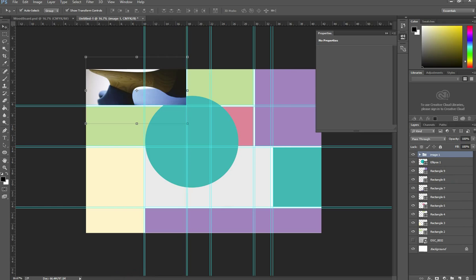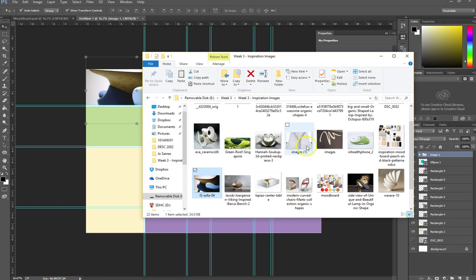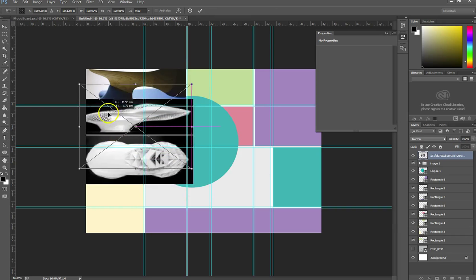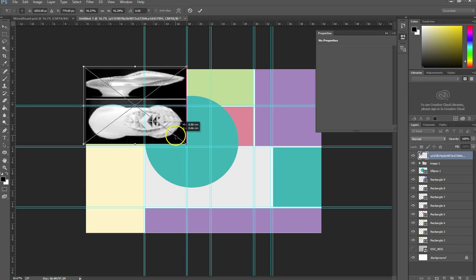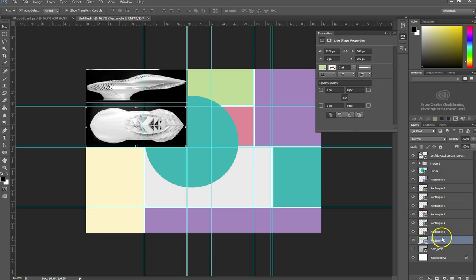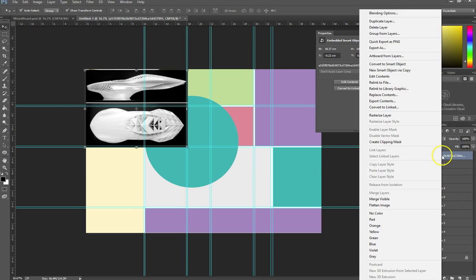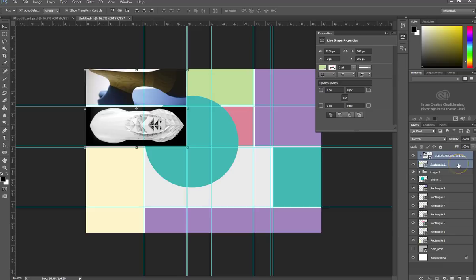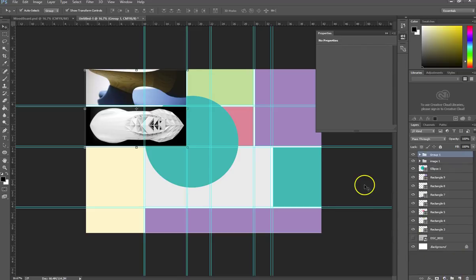I'm just going to follow that same process for the rest of them. So I'm going to bring in, what's my next image? I'm going to bring in this one, drag that into the correct position where I want it, a little bit smaller, something about there. Okay, which rectangle is that one? Well, that's related to rectangle 2, so I'm going to drag rectangle 2 directly below that image. I'm going to right click on that image and create clipping mask. Those two link together, control click them both together and group them. Okay, so I'm going to follow that procedure for all of the rest of the images until I get to the circle. So I'll see you in a minute.